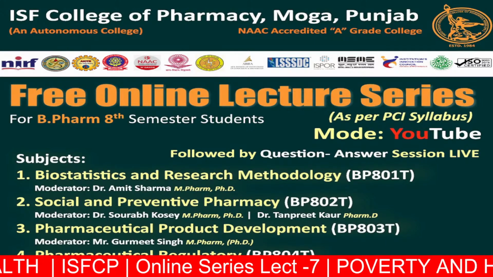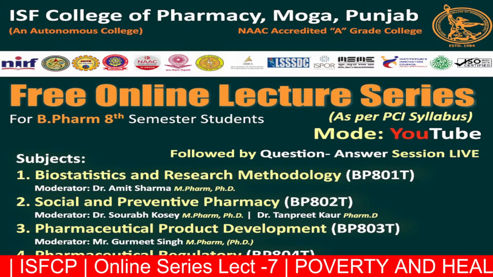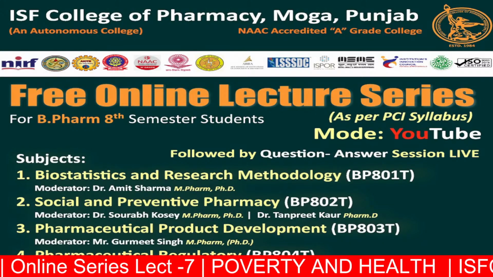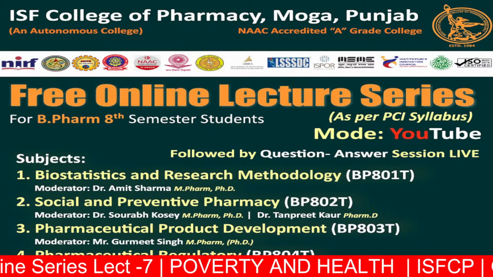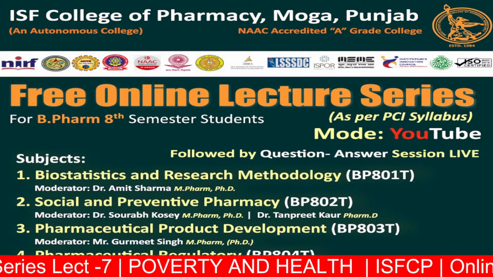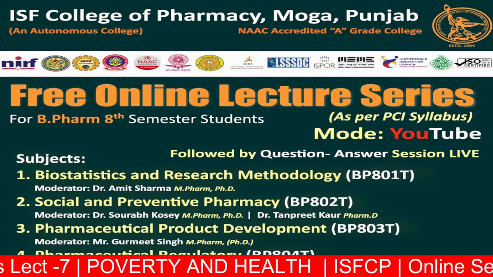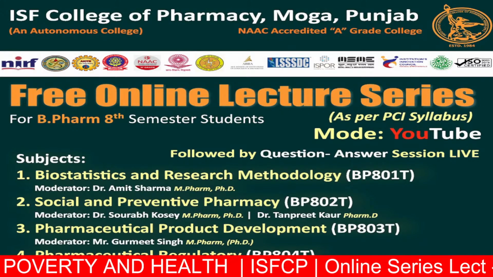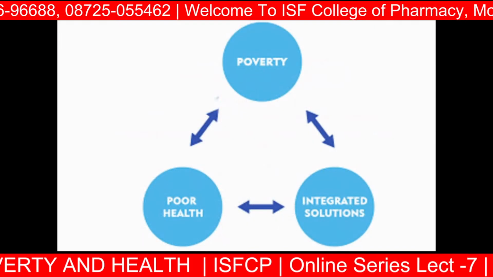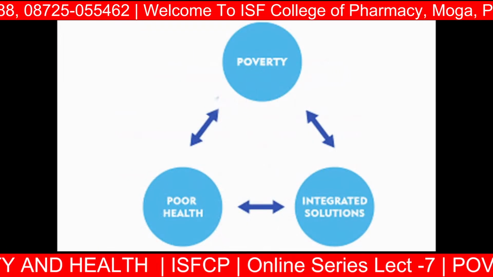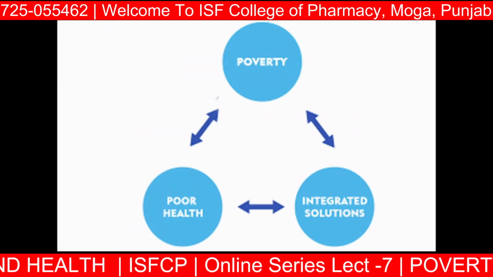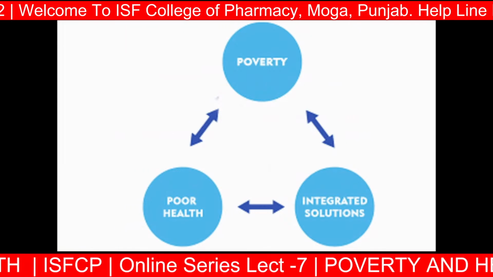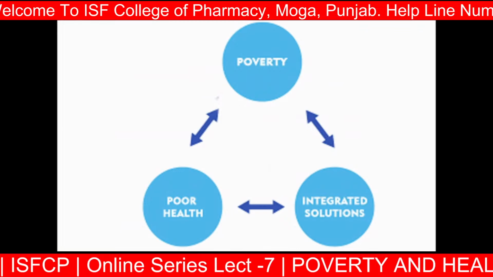As per the WHO, the World Health Organization, health is defined as the social, mental, physical, economical, and spiritual well-being of an individual. But when health is not at a good aspect of life, we have to see what we can do to improve it. Coming to the poverty part, we have to see the concept of health and disease, and in this concept, poverty is one of the factors affecting health.